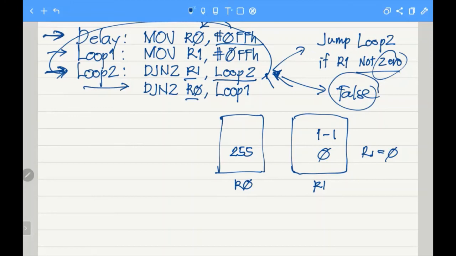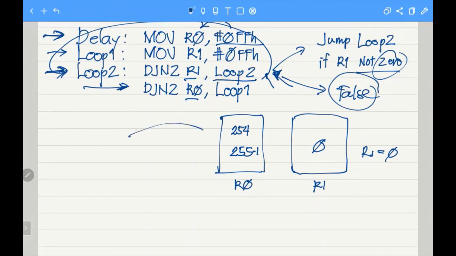Okay, so ano nang nangyari? So dahil naging 0 na ito, okay, ang current value niya ay 0, i-execute natin ngayon ito, ganito ang mangyayari. Decrement R0, si R0, 255 minus 1, magiging 254 na lang siya. Okay? And then, jump daw tayo sa loop 1 if not 0.